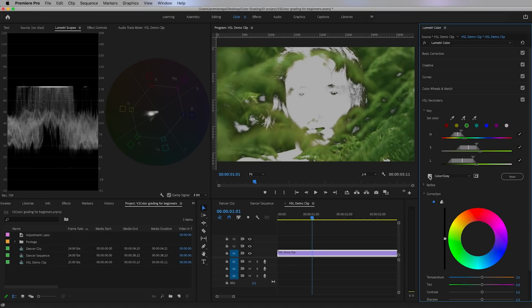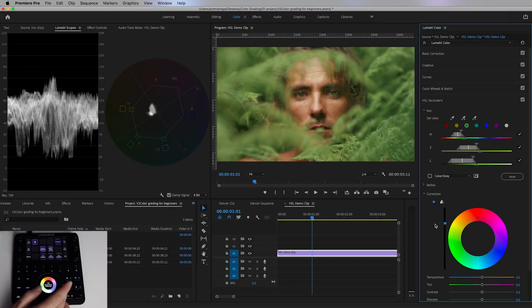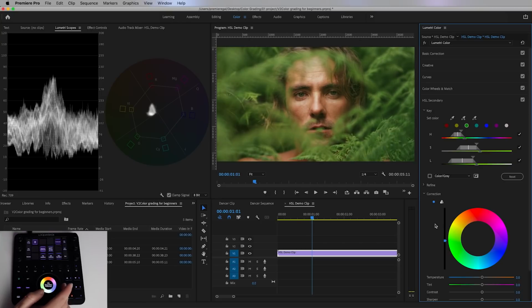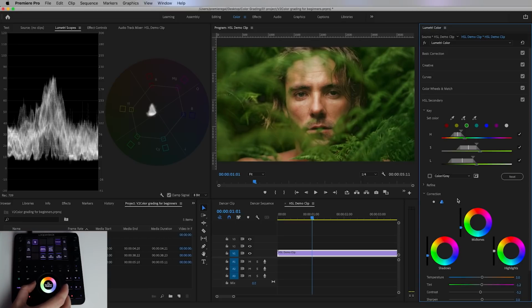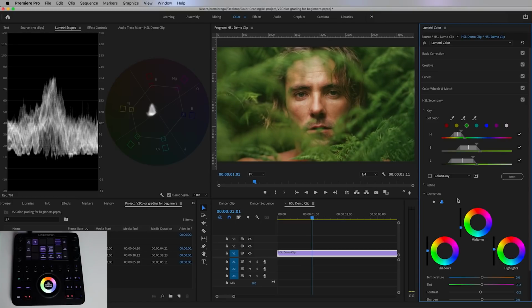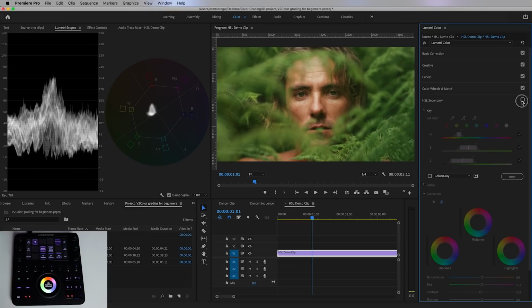Once everything you want is selected, we can turn off the color gray mask, and then we can adjust the brightness of the midtones, for example, and you can see how it's just affecting the greens and not his face. We can also adjust further controls like the tint or the contrast using the sliders just down here below. If you select the 3-wheel icon, we can then adjust the shadows and the highlights of this color as well without affecting the rest of the image. Now we can turn off this checkbox to see the before and after, and you can see we have a much deeper, richer color than we had before.